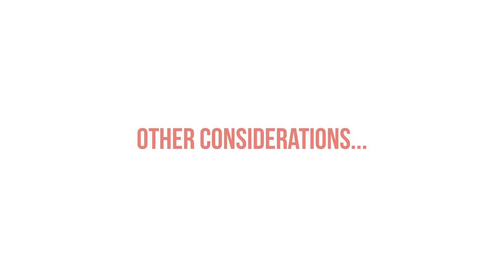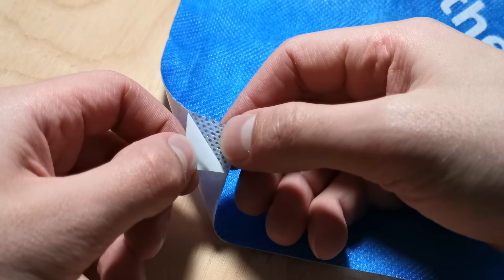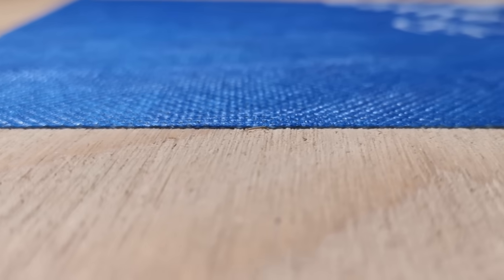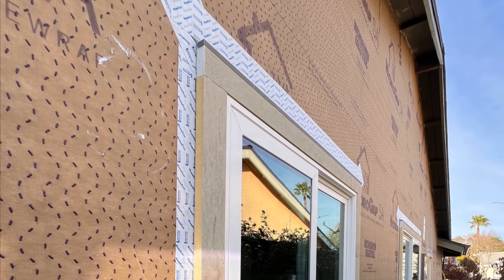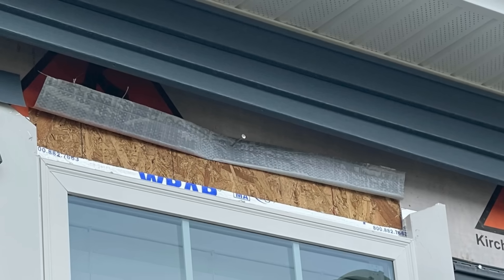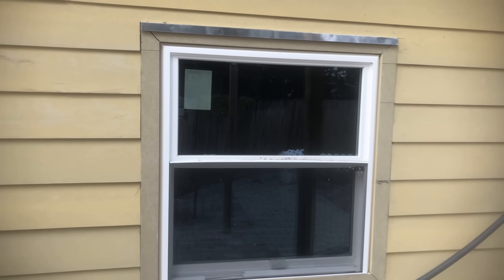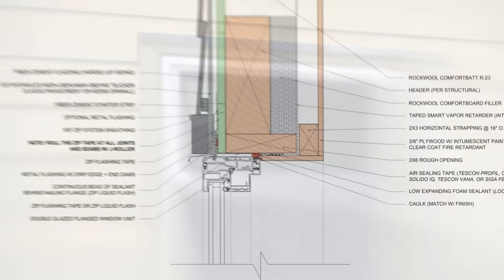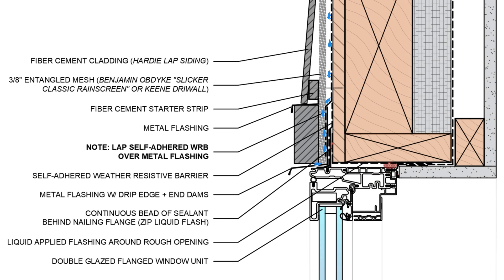There are a few other things to consider. In this installation we're using a self-adhered WRB, which is not the same as a standard house wrap — it is glued down to the sheathing with a pressure-sensitive adhesive, providing a monolithic water and air control layer. This makes it very easy to flash to, and we don't have to worry about water and air potentially traveling between a mechanically attached house wrap and the sheathing. We also recommend installing an additional head flashing or drip cap over the flashed window unit — a piece of flashing that kicks water away from the top of the window. That metal flashing is then lapped back to the WRB, with the self-adhered membrane lapped over the metal flashing so that all sheathing goods are properly shingled.